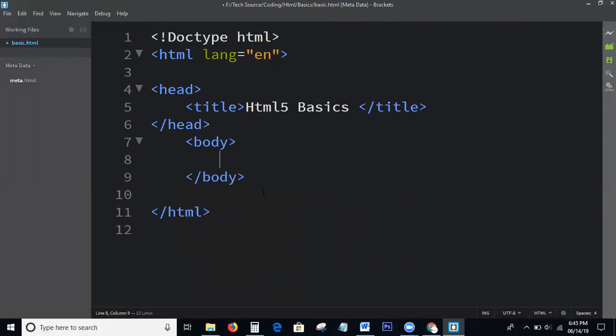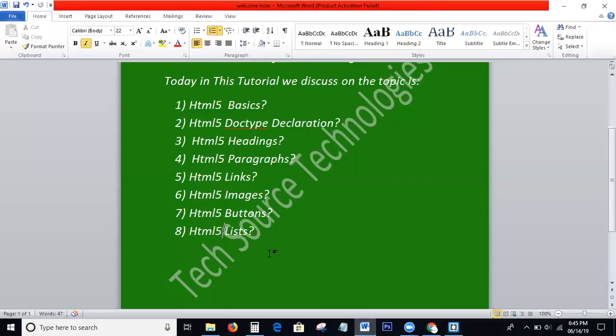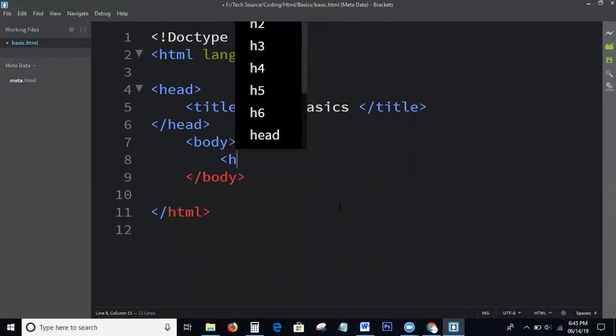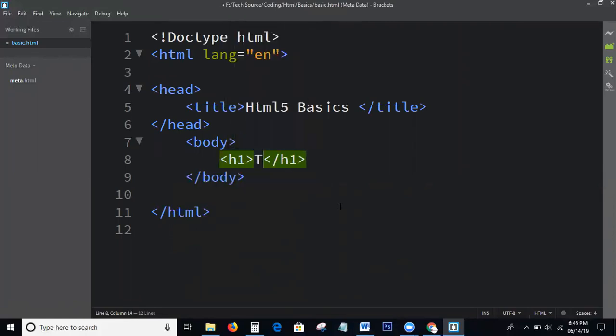Okay. First of all, HTML5 headings. H1. Exos technologies.